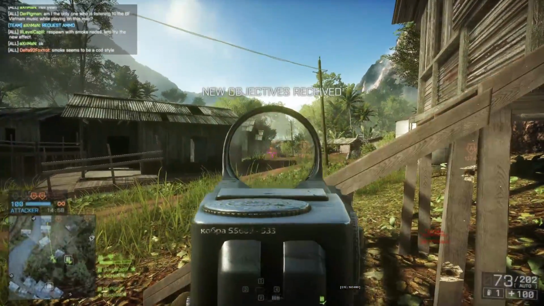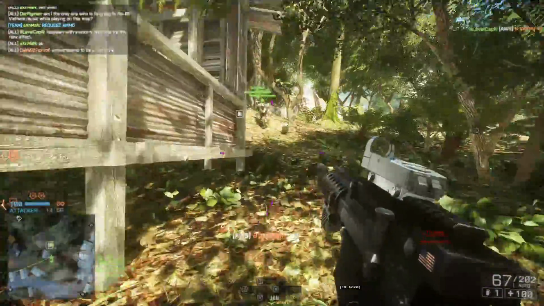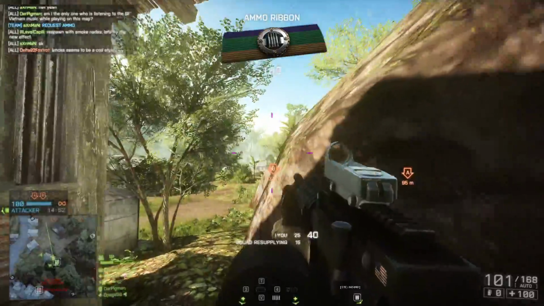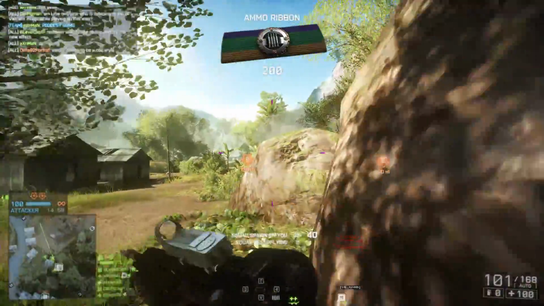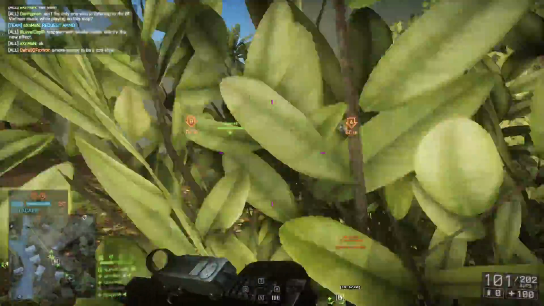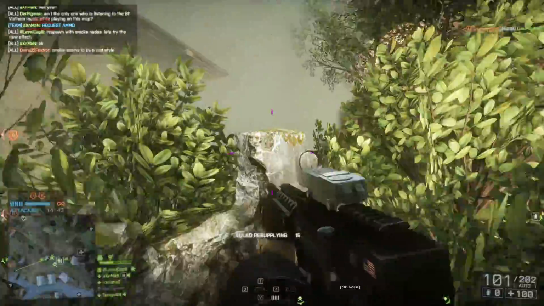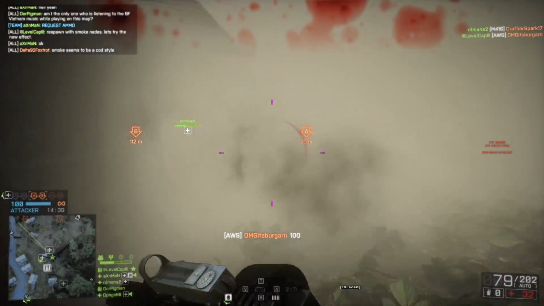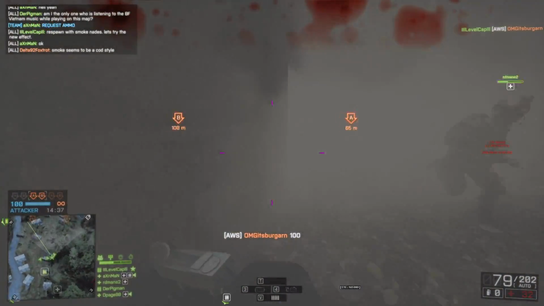One of my immediate criticisms of them is that it's still pretty easy to spot people through the smoke. If you just put your crosshairs over the enemy target, you'll know exactly where they are, and I was able to shoot people through clouds of smoke, arm MCOMs, or kill people arming MCOMs simply because their name tags still show up.